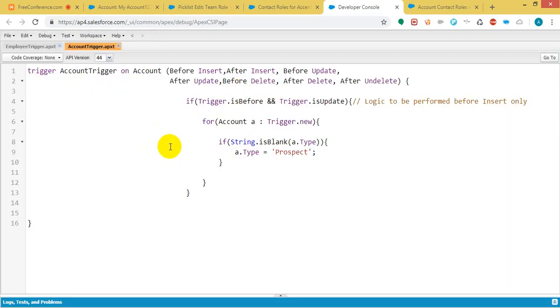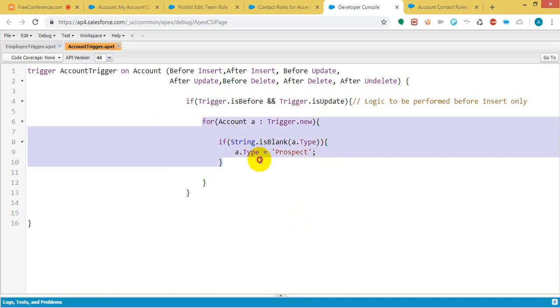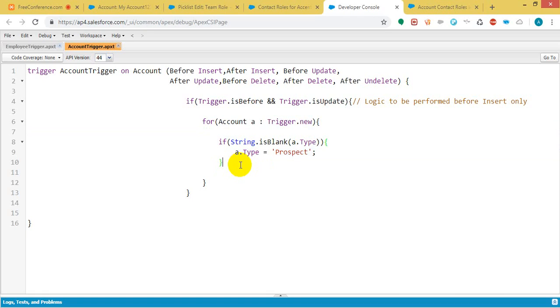Now, if you are going to create a record, you are doing some DML operations, right? And you should always use DML operations in after triggers only. You should not perform any DML operations in before triggers unless it is required.